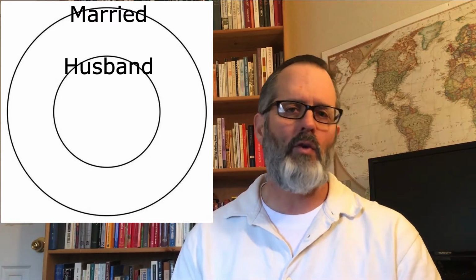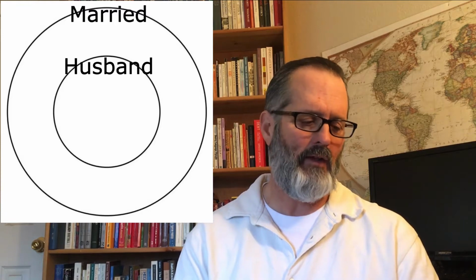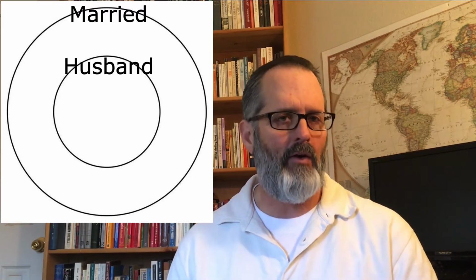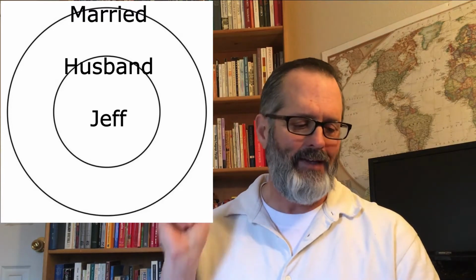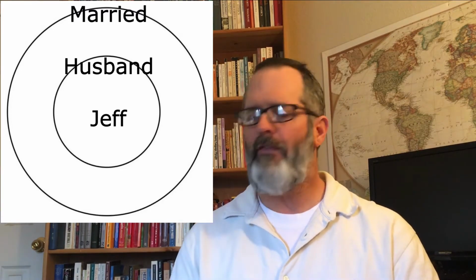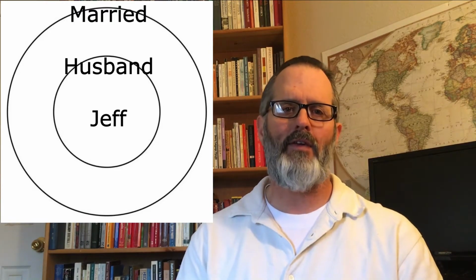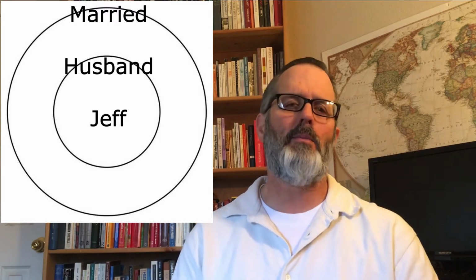Now we are ready to draw onto our diagram, so we can visually see the logic, the second premise. So there is the first premise. Now, second premise, I am a husband. So where do we put I? Where do we put Jeff? There he is in the husband bubble. So we have a visual representation of our two premises, and now we ask the question: does it necessarily follow from what the first two premises say that I am married? Look at it. Yes, that necessarily follows. So a Venn diagram works for a very simple argument like that, and it gives you a visual depiction of what validity is like. Try the second method.